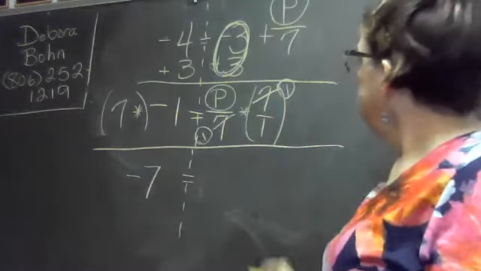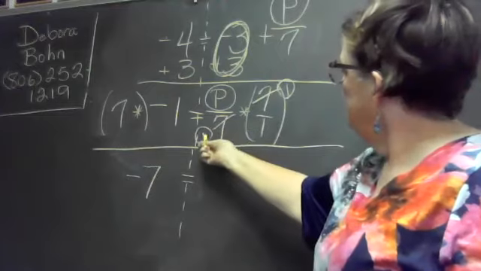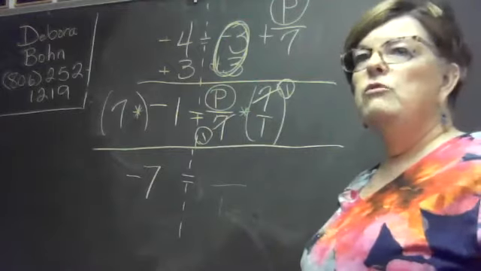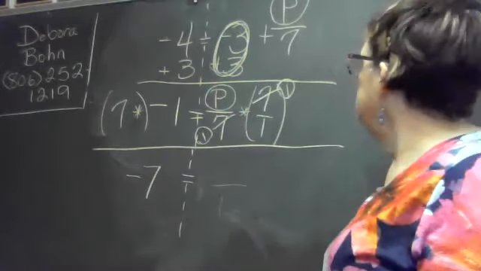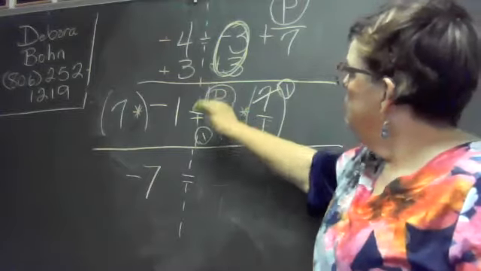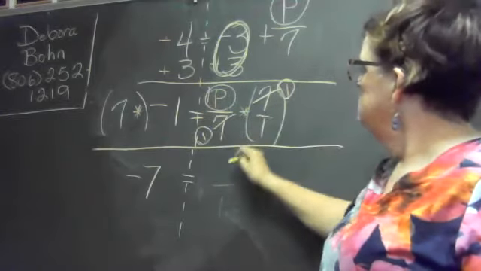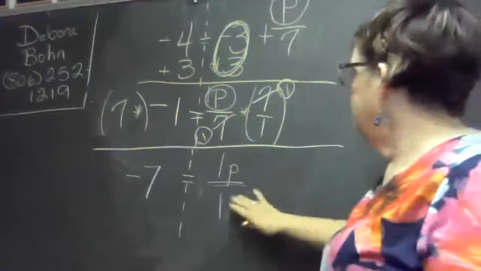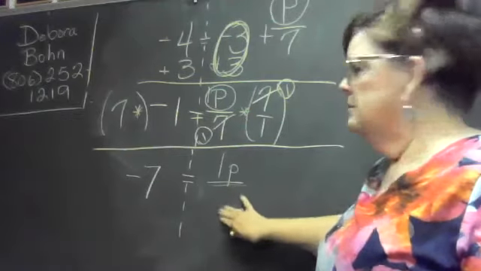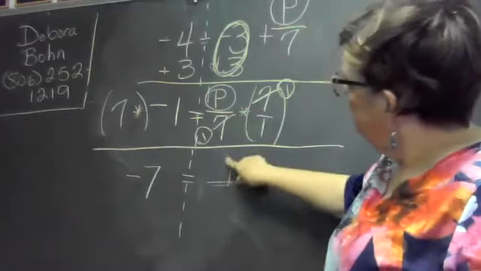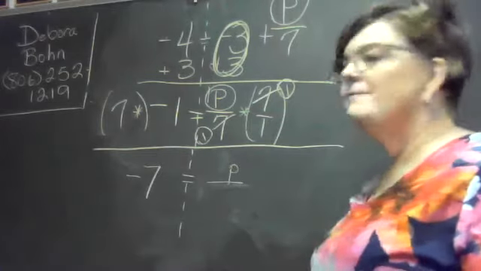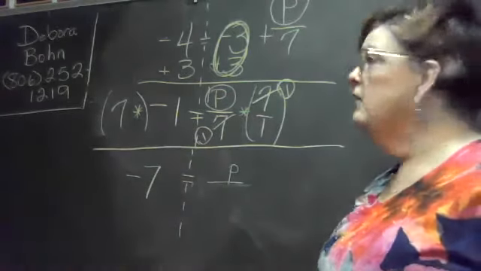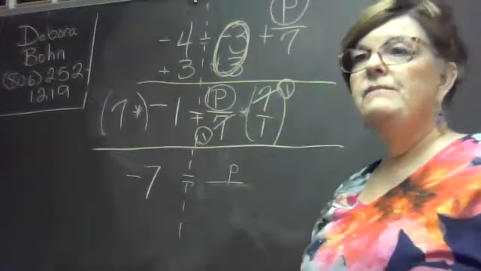And over here, on the denominator part of this fraction, we have 1 times 1. And so if we have 1 on the bottom, we don't write it, okay? I'll write it for a minute and erase it. And on top, I have a 1p times 1. So I have a 1p over 1. But we know that the 1 on the bottom, we don't write, and the 1 in front of the p, we don't write. Is that correct? So now we have p equals -7. So the value of p in this problem is -7.